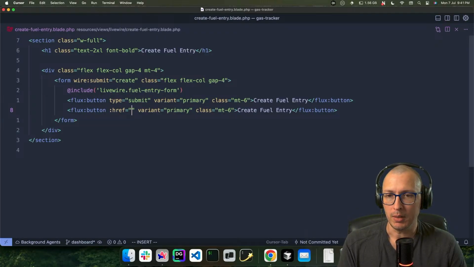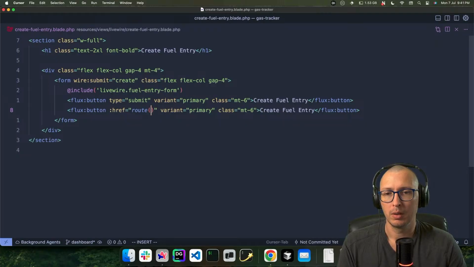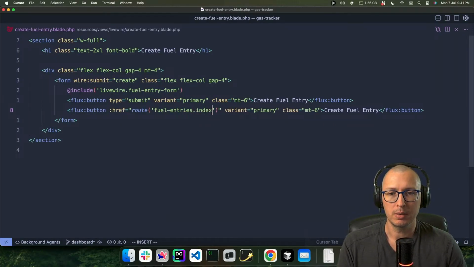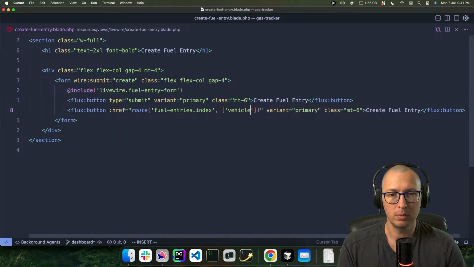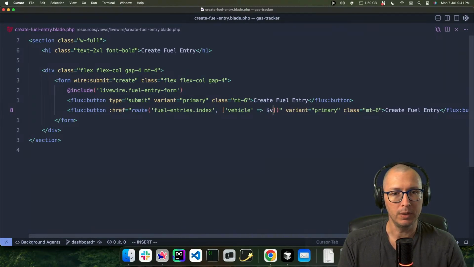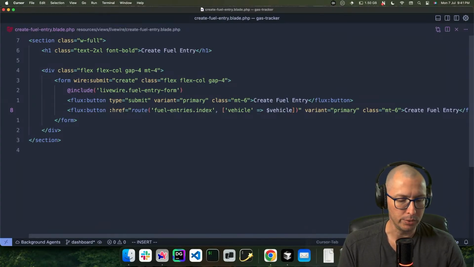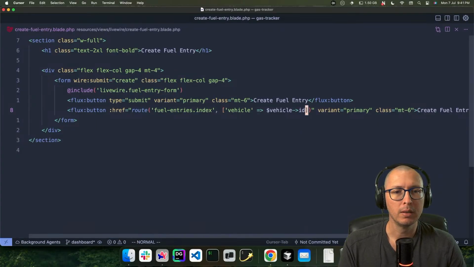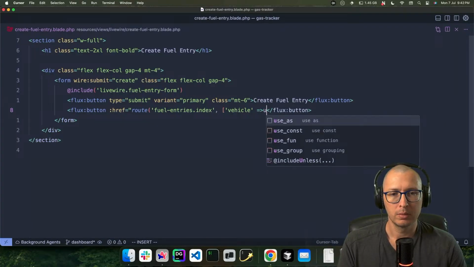We can say another route, fuel entries index, and then pass the vehicle. And we already have a vehicle variable in this component. We just need to pass the ID. How's that?